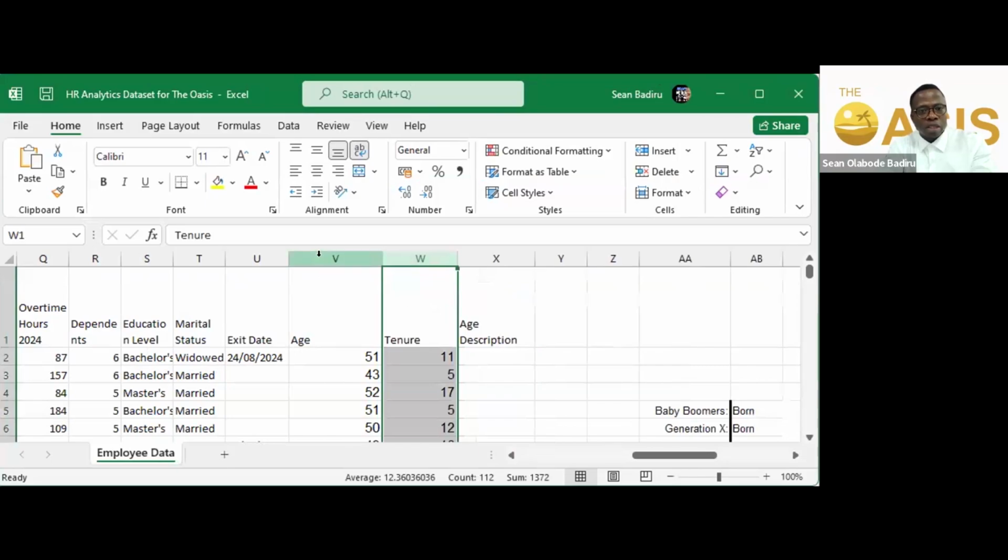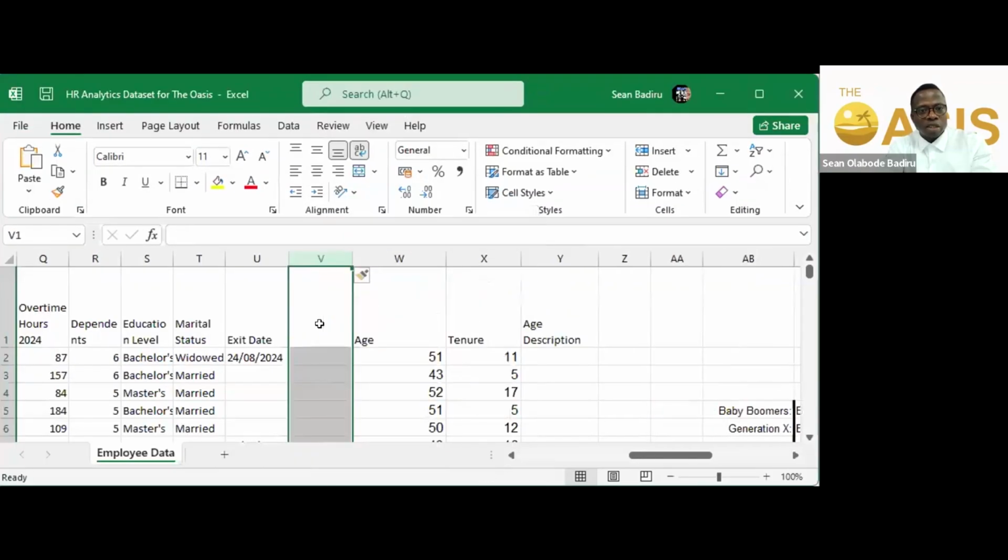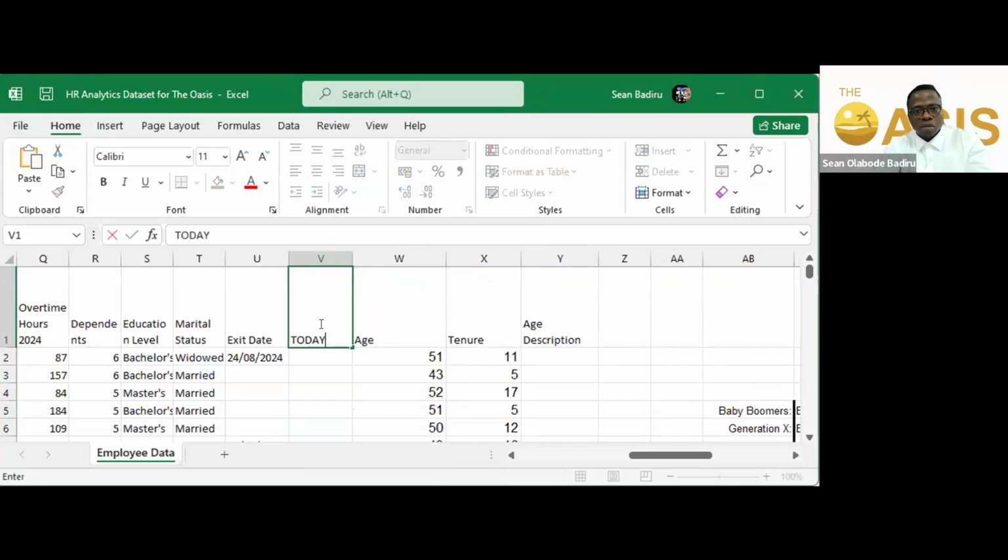Let me insert immediately after the exit date. Let's call this one today's date. And what's the formula for today's date?